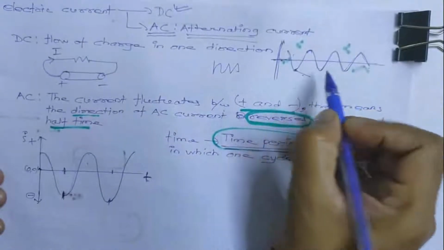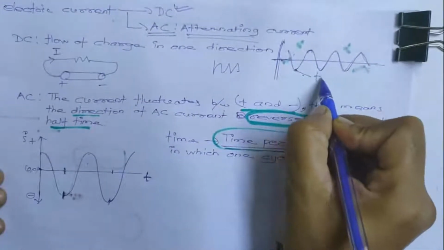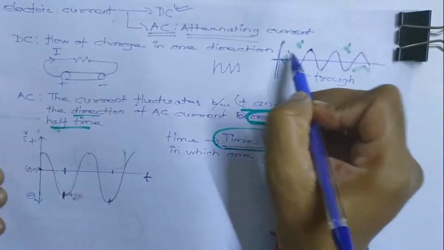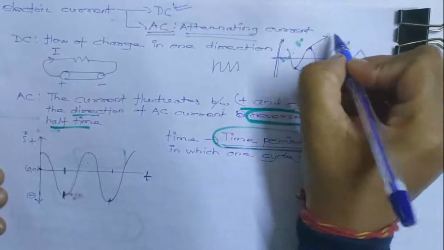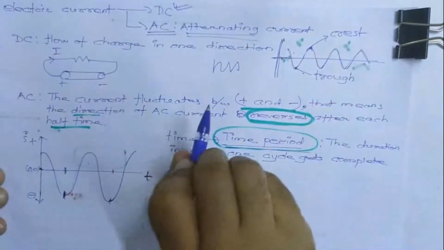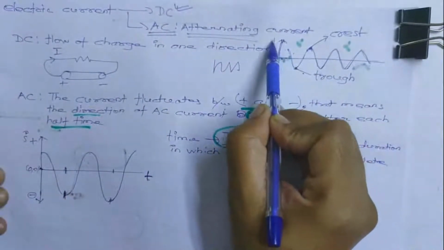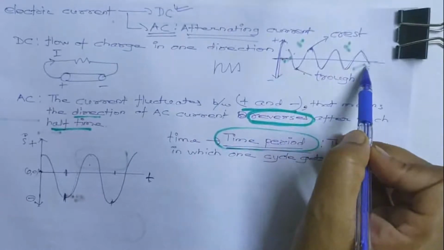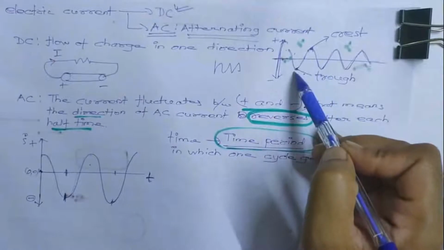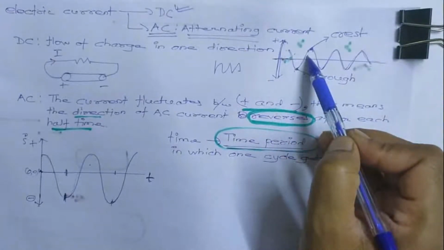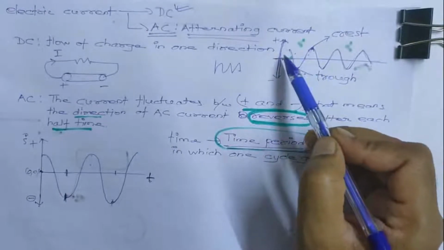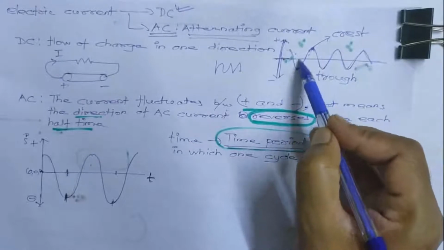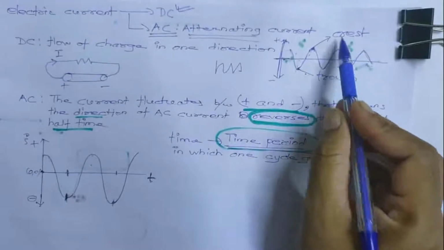So this part is called trough. And this maximum height in the positive direction is called crest. So I repeat, this is the positive side of y-axis and this is the negative side of y-axis. The wave which we study appears like this. It has maximum height in both directions of the y-axis. The maximum height in the positive, upper side is called crest, and the maximum height in the negative direction is called trough. So crest and trough, this is what happens.